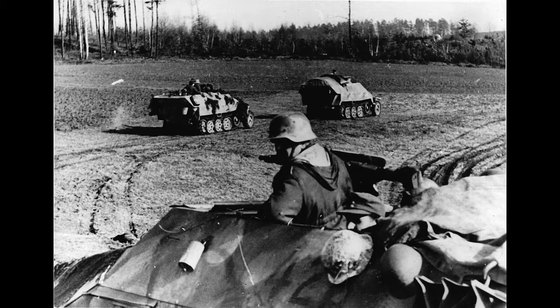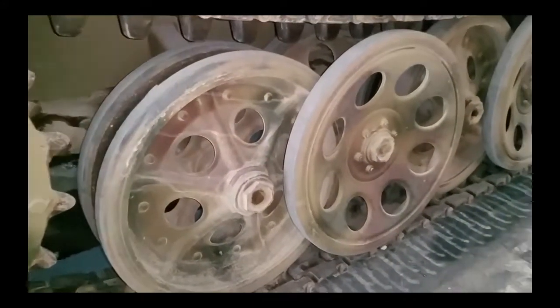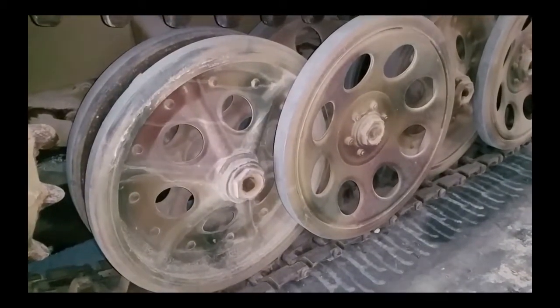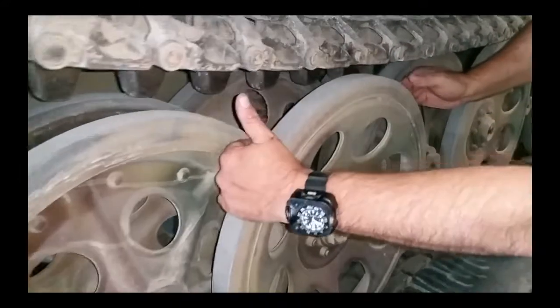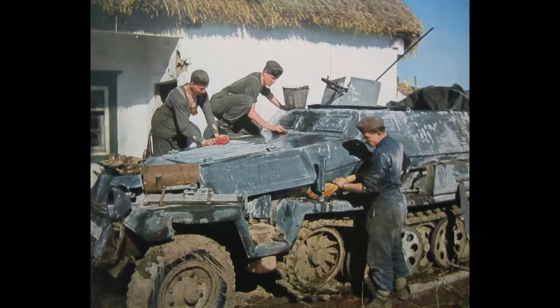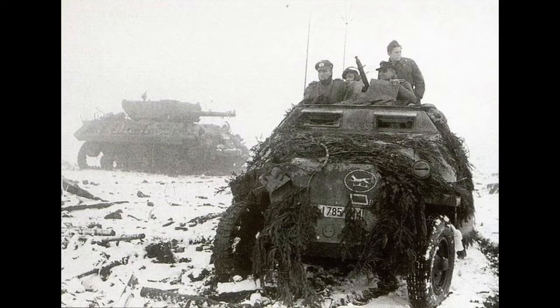It had some advantages, but mostly it was overcomplicated and had more disadvantages than advantages. The biggest disadvantage was the fact that if you had a bad road wheel in the center, you would have to remove all the outer road wheels to get to that road wheel for repair. Also, there is very tight proximity between the road wheels, which was not conducive to winter fighting operations in Russia. When the rain and sleet came in wintertime, these would freeze up, and they would actually have to use blowtorches to get the wheels free so they could move the vehicles.